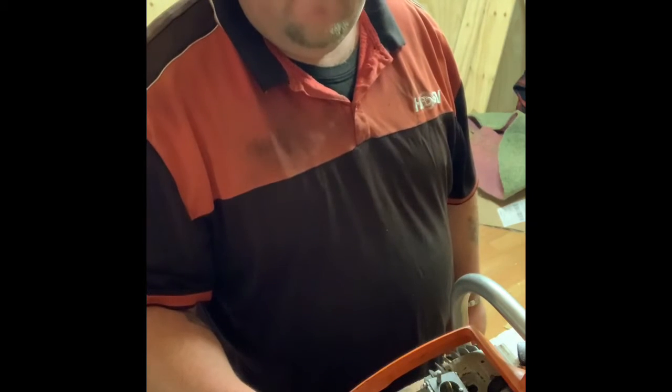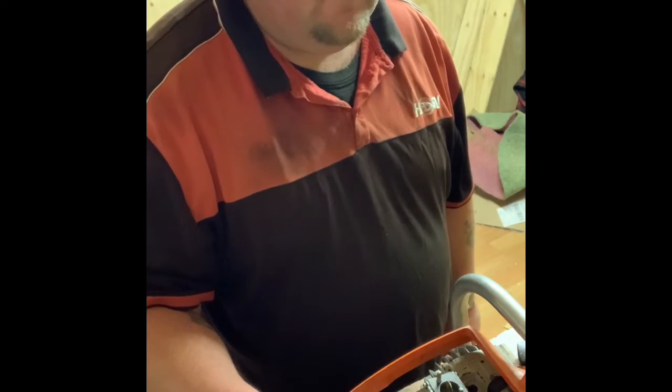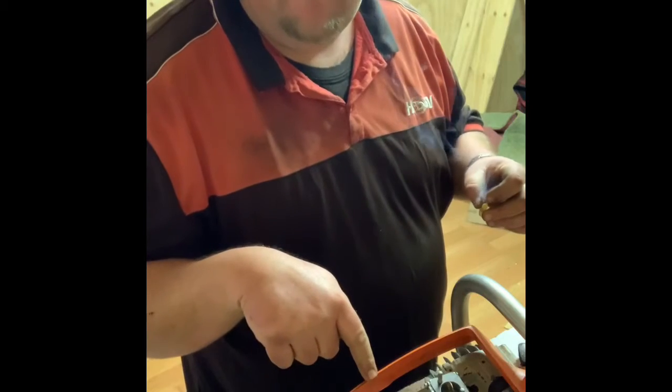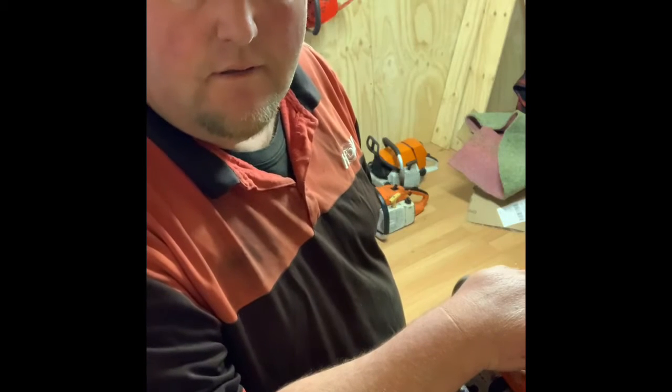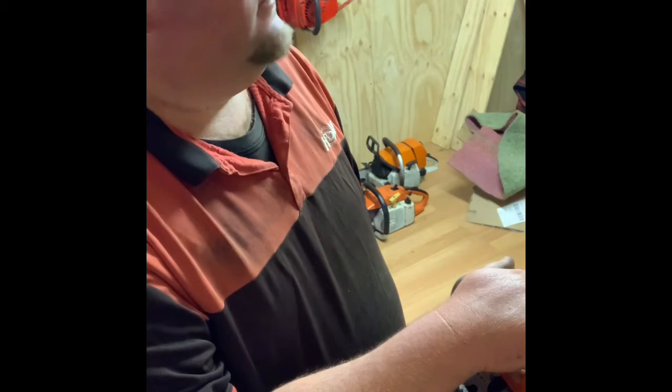But the red top, I reckon it cuts better than my 039. It's the same CCs, 64.1 CCs. I'm pretty sure these are the same, 64, 65. That red top is off its chops. And it's got a hand filed chain.